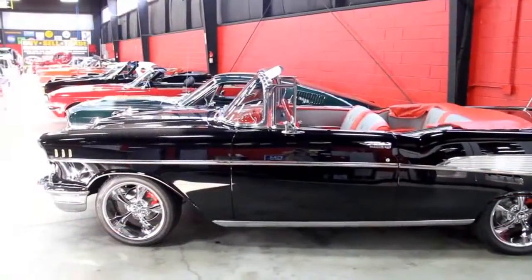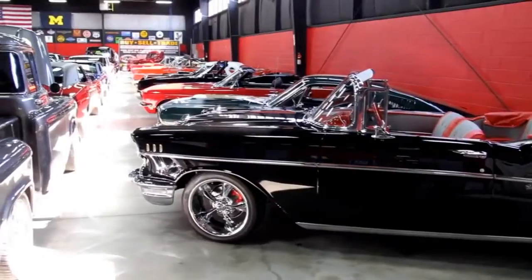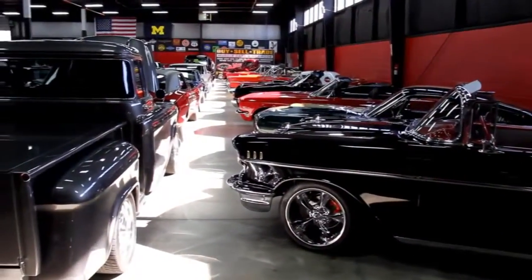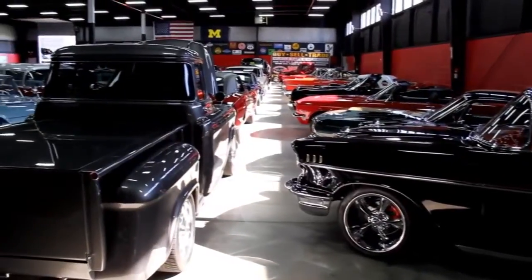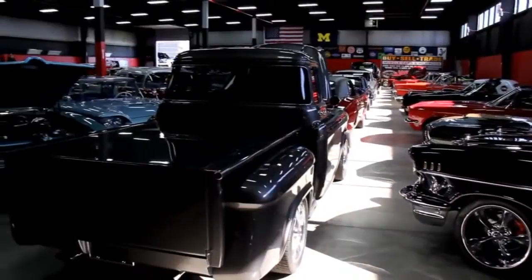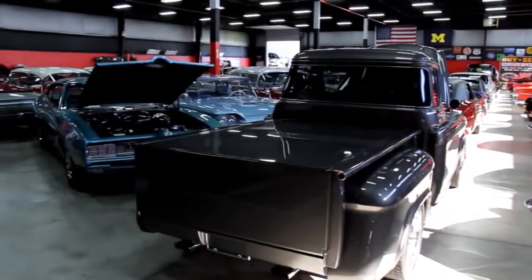Okay, this is just one of our showrooms. This one's 20,000 feet. I've got another 10 right down the street. Over 115 cars here for sale. We have clear and free title to every one of them. We're not a consignment dealer. When you call us, you're talking to the owners of these cars. We can put one of these dreams in your driveway. Just give us a call.